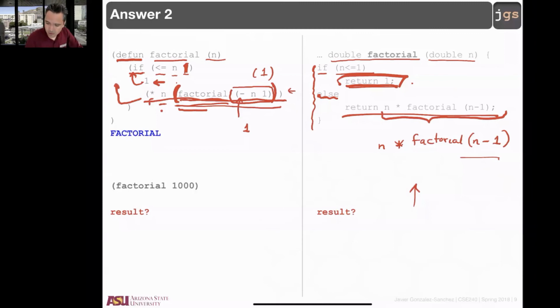Now, you are doing a recursive call. What is going to happen? Exactly the same thing that happened in Java when you do a recursive call. You have a stack. Lisp, Java, C, C++, all of them work with a stack and a heap. All of them, when you run a function or a method, you create a copy of that function or that method in the stack.